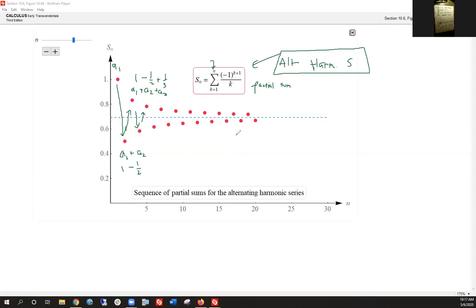Because it's going from positive to negative. Yeah, because you're always going back and forth between adding something and subtracting something. Notice that even though we're going back and forth between adding something and subtracting something, the values all seem to be approaching whatever this limit is, right? So why is it that they seem to be getting closer and closer to something if we're always adding and subtracting? There's something special about the numbers that we're adding and subtracting.